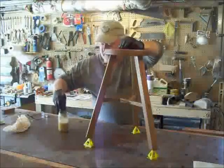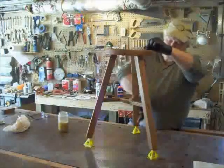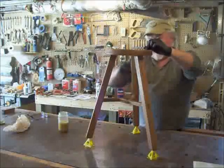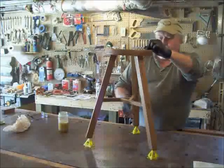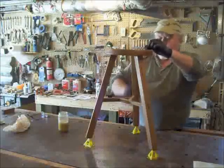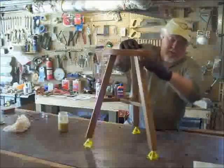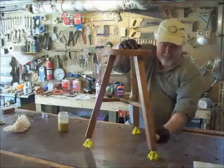And while I sanded it up to 220, my random orbital sander, the Velcro wore out on it, so it wouldn't hold the pad, so I had to go old school and sand by hand. But that was okay. I got it up to 220. And then I hit it with some 4-0 steel wool. And in between coats of everything else, I will continue to use the steel wool. I've used that before, and that's what I like to do when I'm finishing.